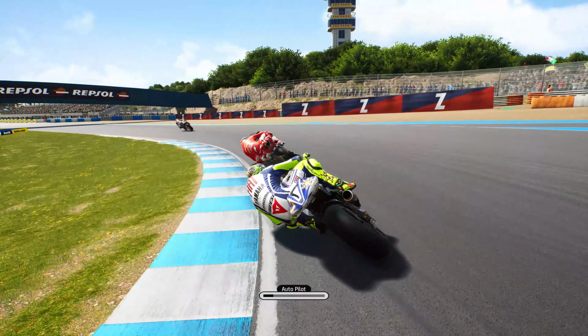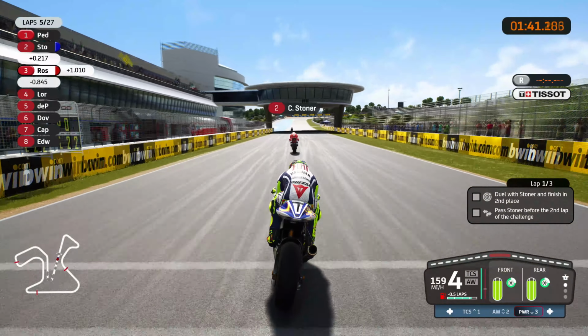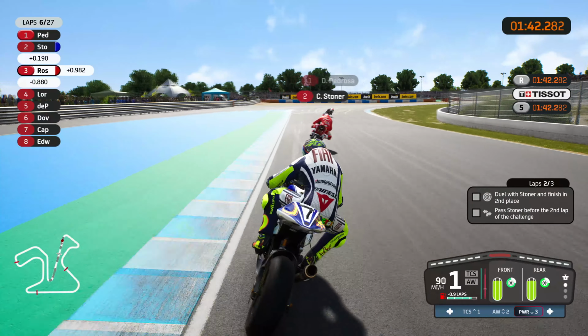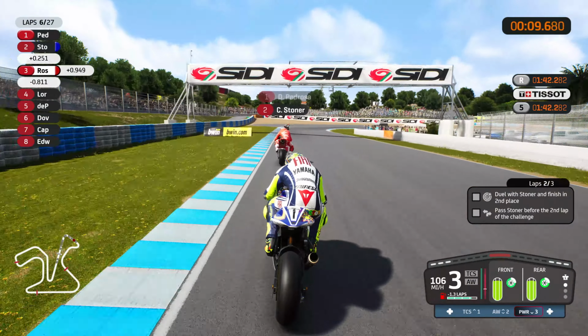So the challenge in this one is pretty simple, to be honest with you. We just got to get ahead of Stoner, but we've got to do it pronto and then keep hold of that position before we finish the end of the next few laps. So we've got 2 laps to do this in. As I say, lap 2 out of 3 already. The first one wasn't even part of the challenge as the autopilot simply took over.